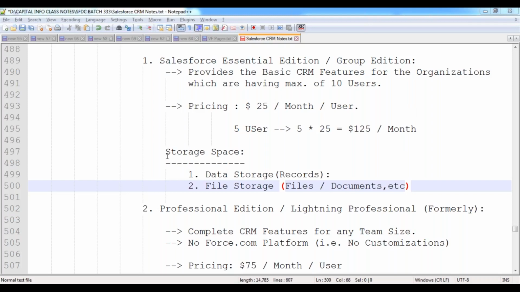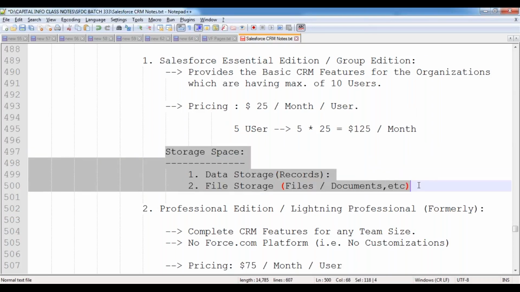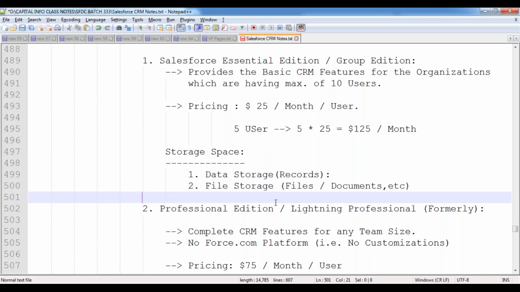Now, how much storage space will be given by Salesforce for each edition? Let me explain. For the essential edition, they will have 10 GB of data storage.